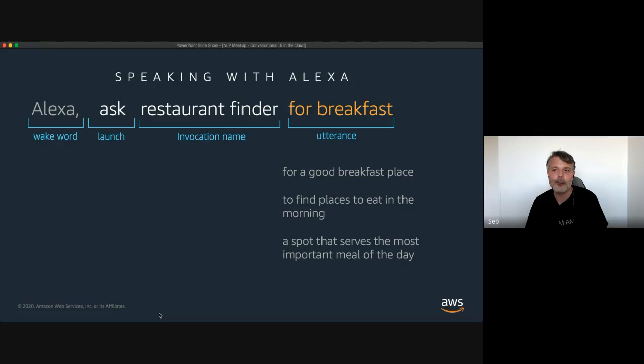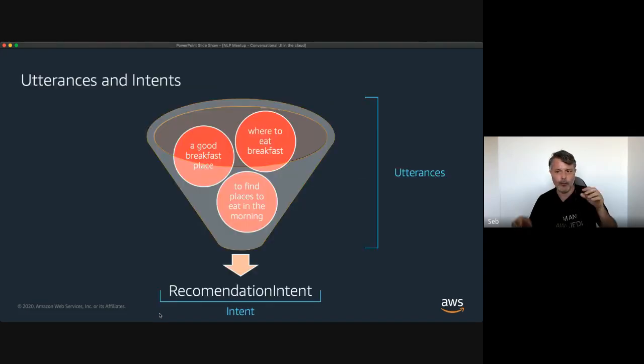So these 100 ways have to be provided by the developer, and we feed them back into our machine learning model to try to match a text phrase, an utterance, with an intent, what the customer wants to do. So the developer of the application, the developer of the skill, has to provide as many variation utterances, phrases that can express one intent at the end, so our NLP models are going to match the utterance that we heard to the intent. But an intent can be a bit more complicated than that.